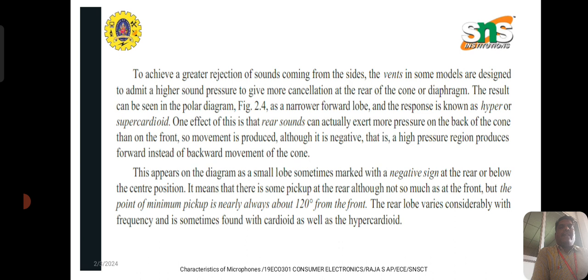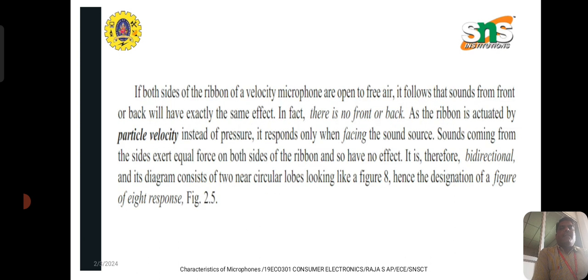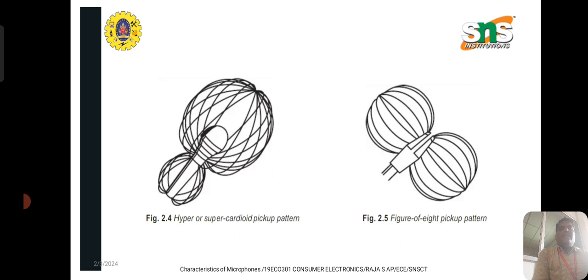Whenever we choose any microphone, the four main important characteristics are: first, the output level; second, the impedance characteristics; third, the directivity; and last, the frequency response. These characteristics vary based on the microphone which we use. For a good receiving signal, a minimum of 1 to 2 feet should be kept between the microphone and the source. This figure shows the directivity pattern of a super cardioid pickup pattern and a figure-of-8 pickup pattern.